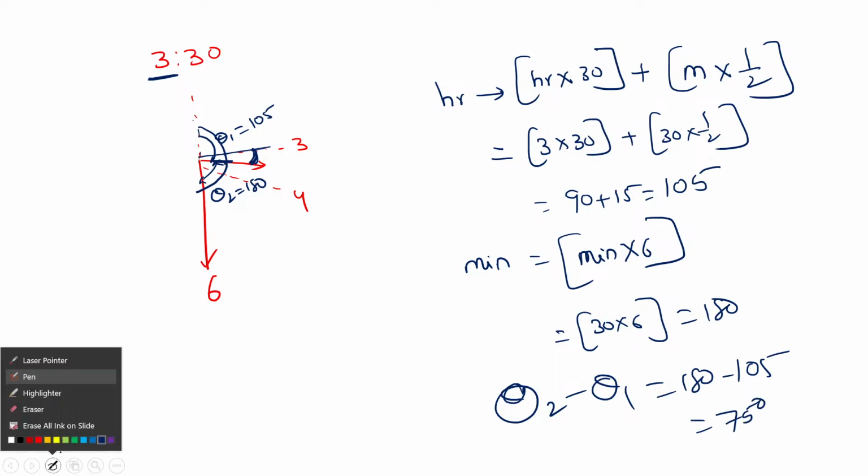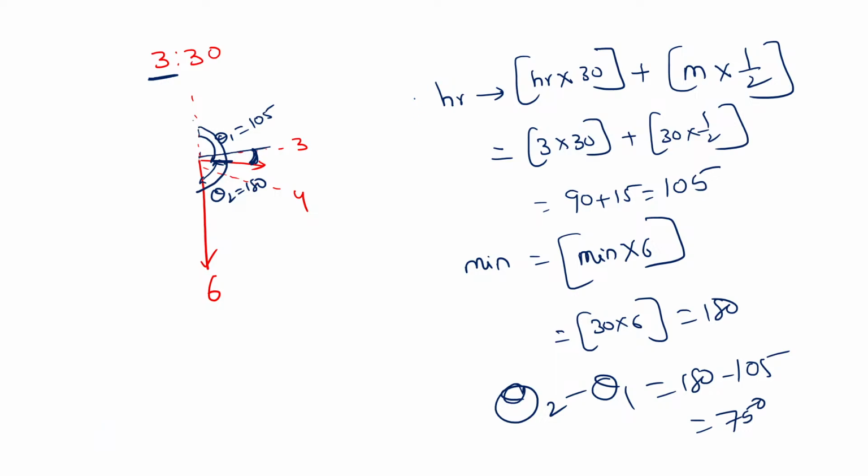So I'm going to repeat once again, then you can note it. See here, what you need to do is try to find out the angle made by the hour hand. For that, multiply number of hours with 30 and number of minutes with half, add both of them. You will get the angle up to the hour hand. Then multiply your minutes with 6. You will get the minute hand angle. Subtract one from the other, you will get your final answer. Look at the problem for the next 1 minute, then I will give you one problem to solve. If it is clear, please type Y.